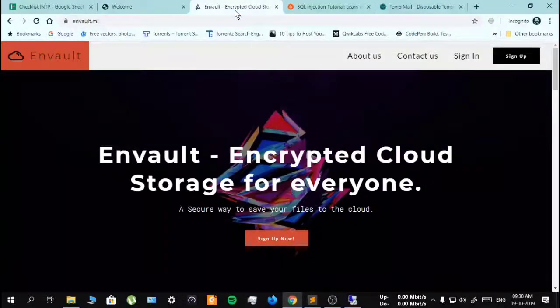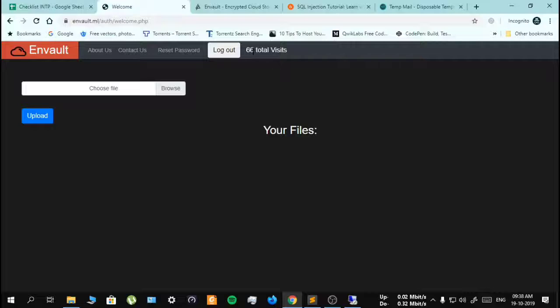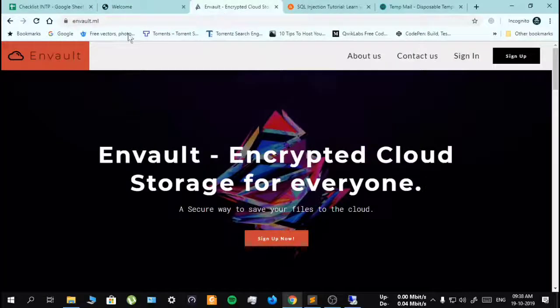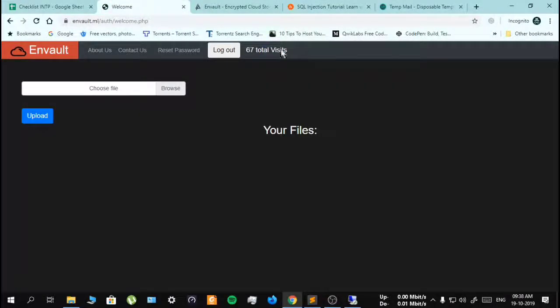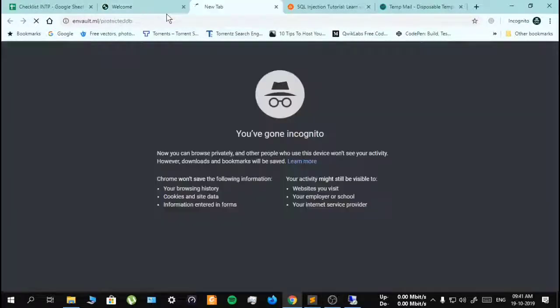I'll show you once again, and now it is 67. So it updates the visitor count every time a new visitor comes on this page. I'll show you the procedure for this.